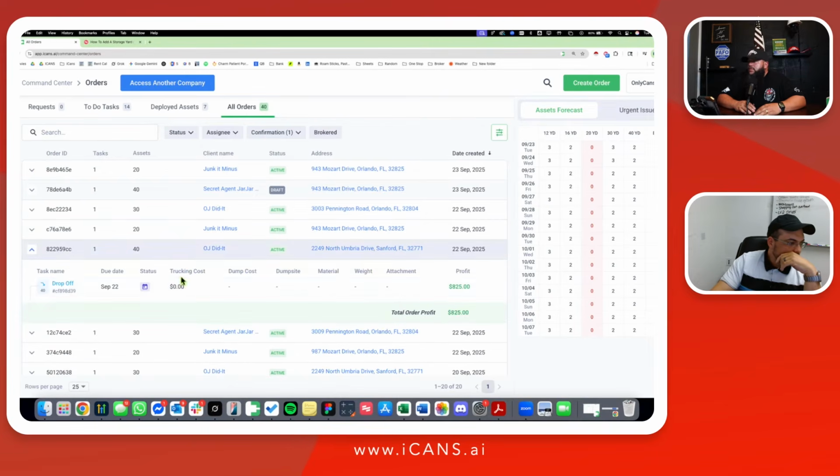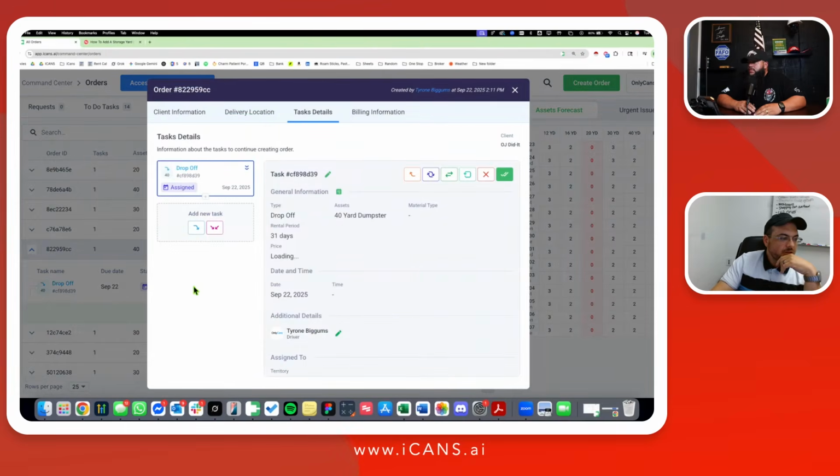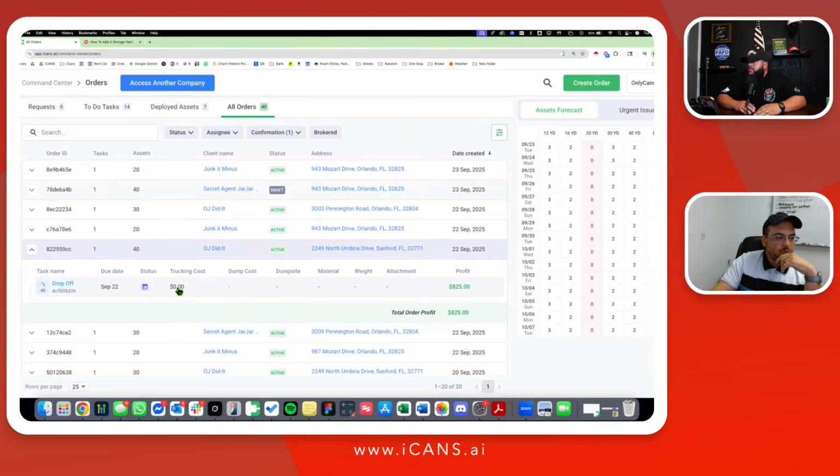We have trucking cost here. Right now you would just have to manually enter it in, or put nothing. It just depends on whether you consider this part of your cost of goods or not.